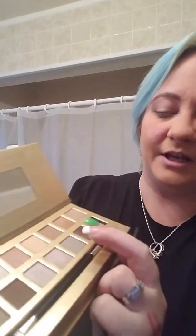So today we're gonna do, I kinda wanna do like. Okay, so I'm gonna do this little lighter gold right here, and then we're gonna put this darker bronze in the crease of the eye. So we're gonna do this light gold. It's kind of like a light nude gold.